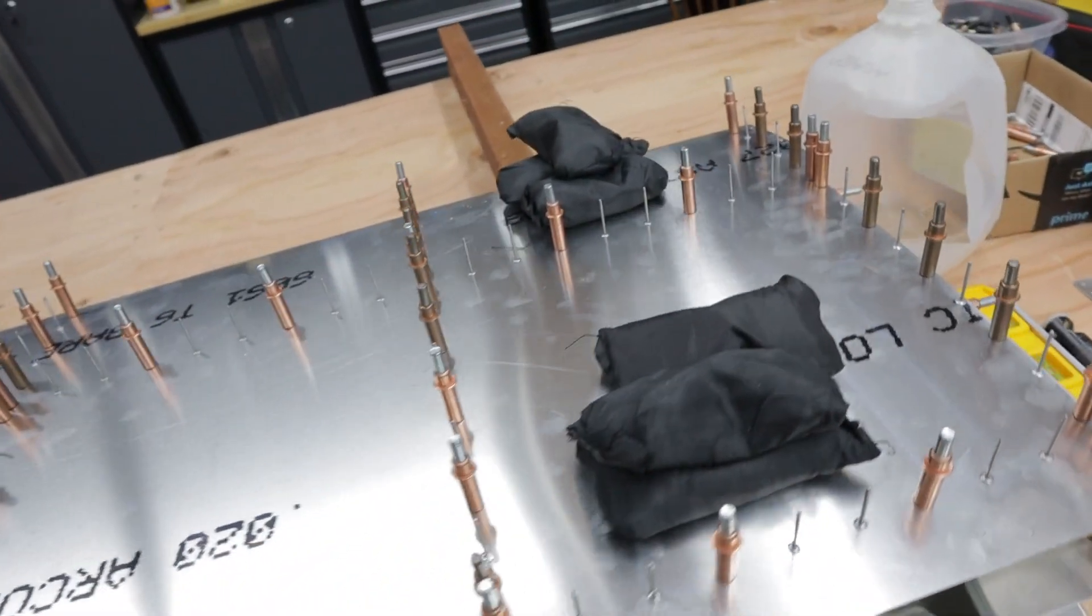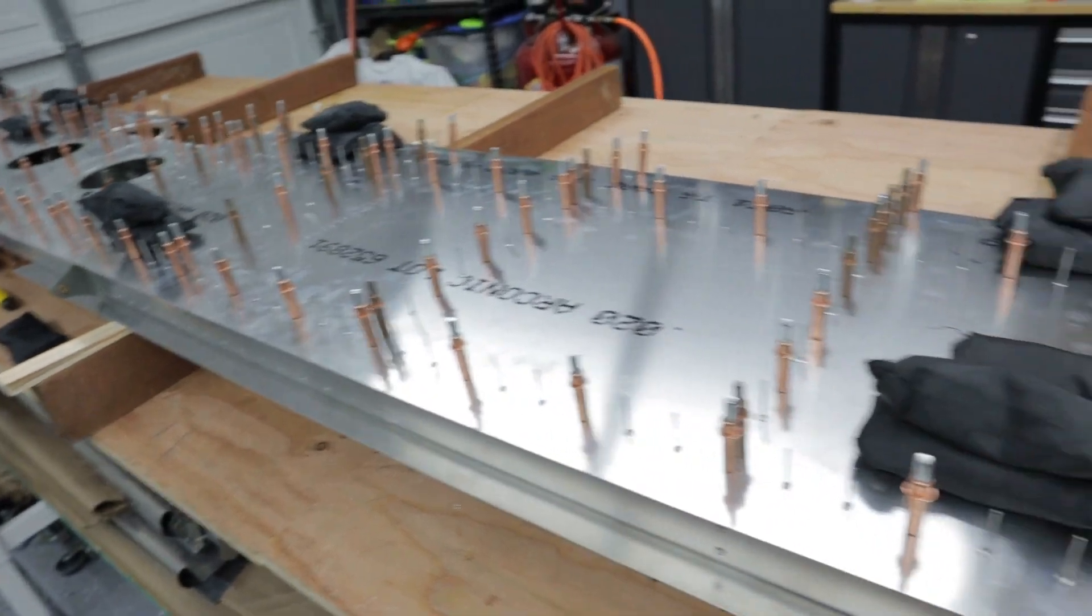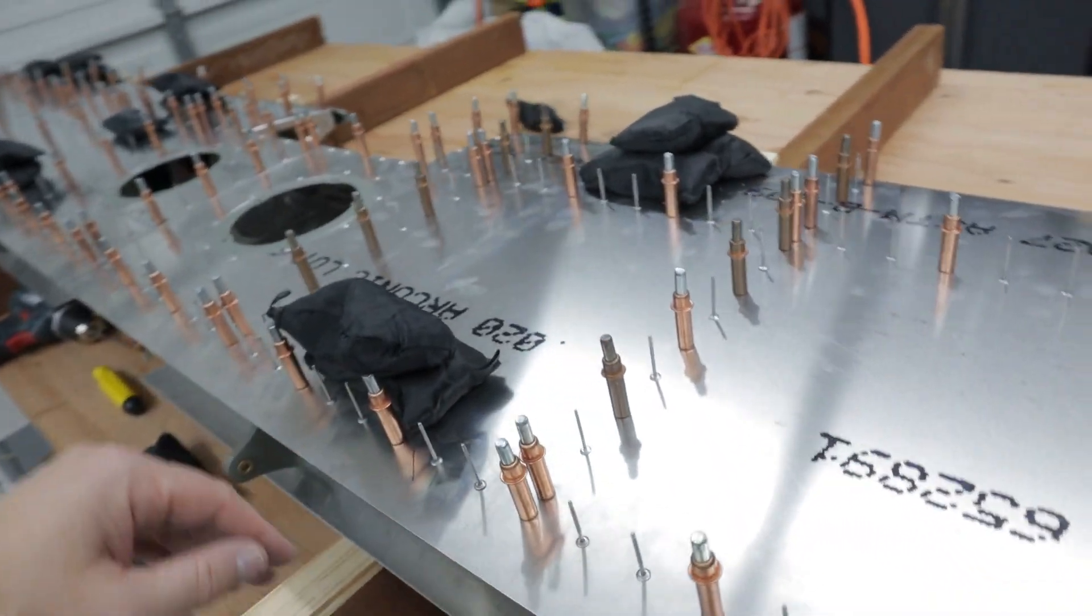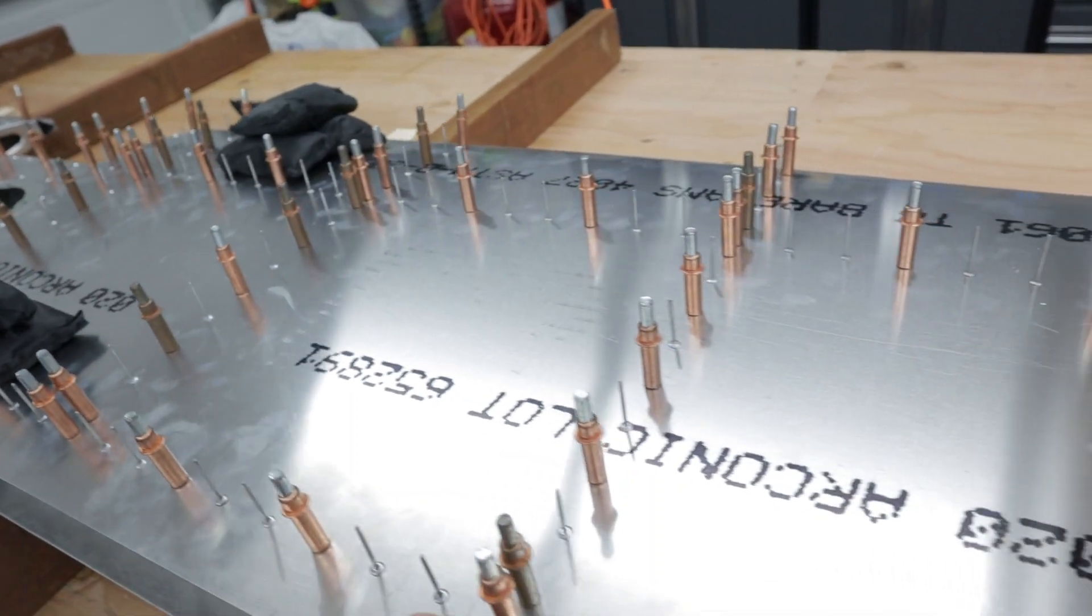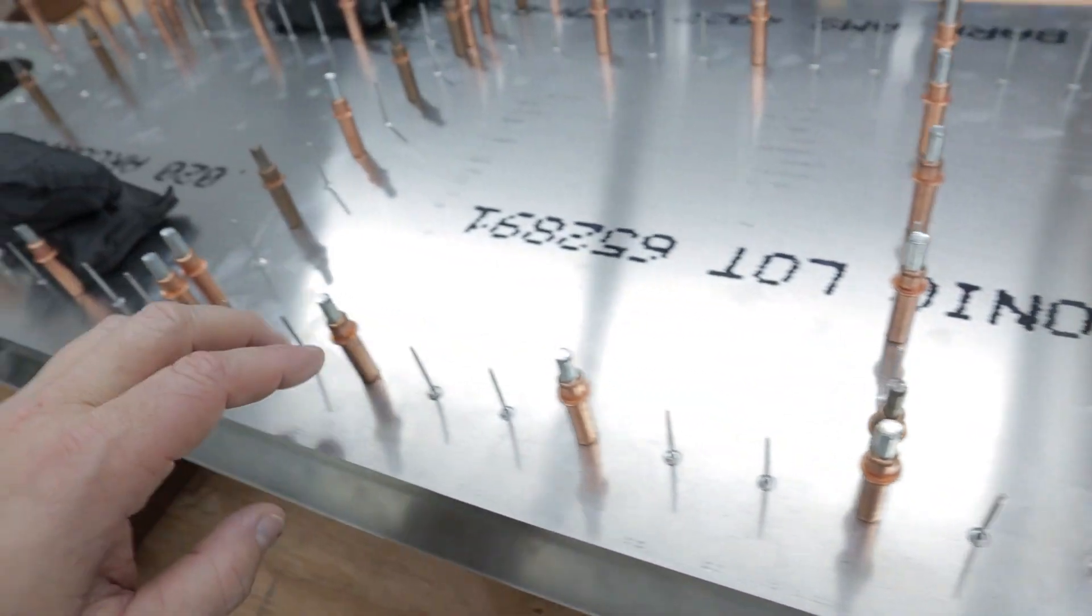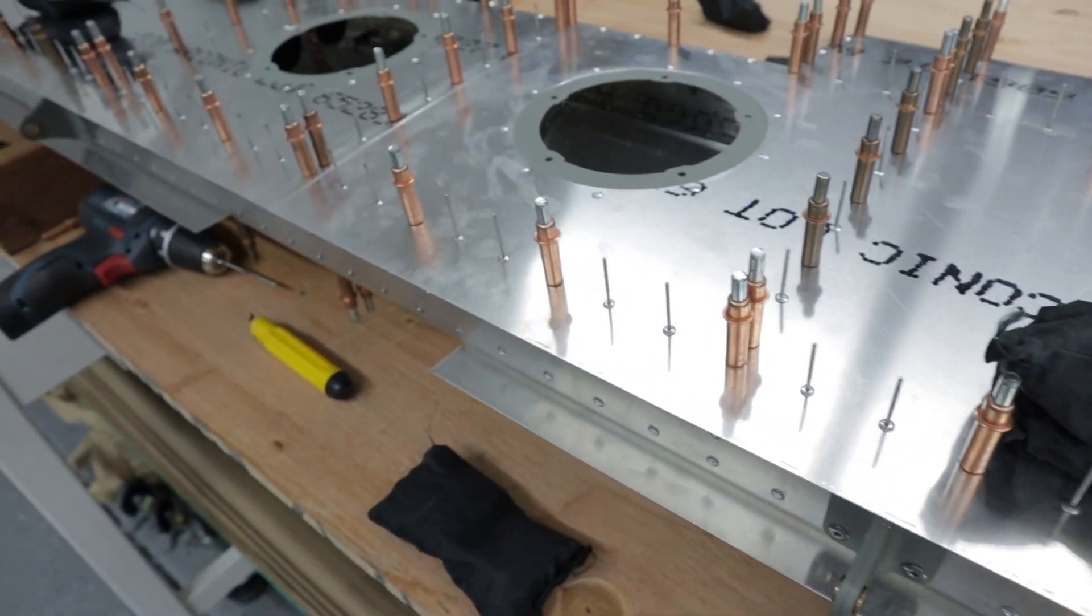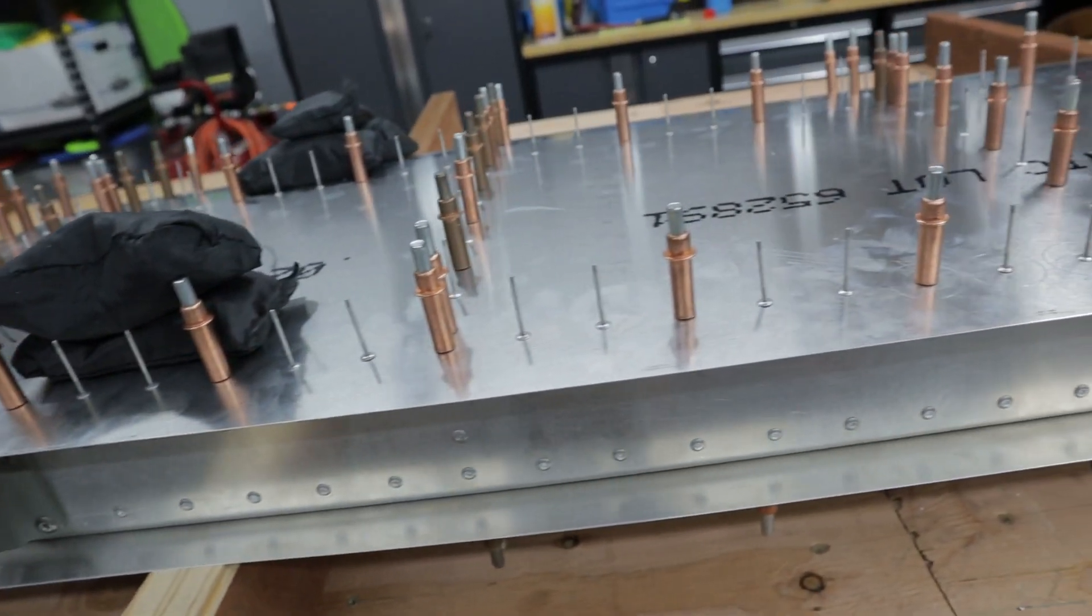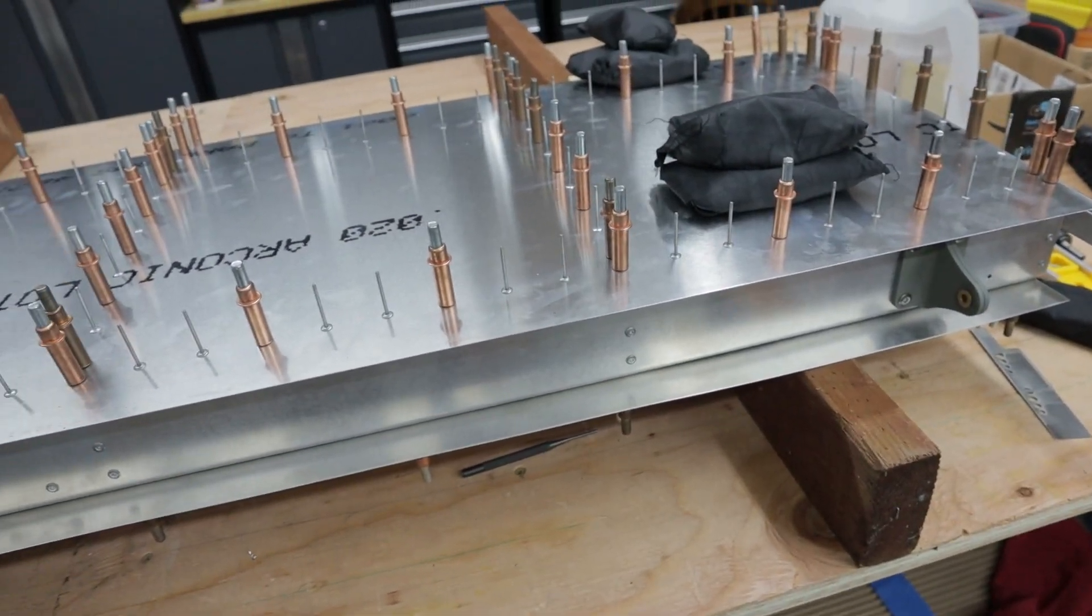I'm going to go ahead and start pulling all these rivets. Incidentally, I did the top first to make sure the top's aligned, because this is the part you're going to see. This was also the match - the 3/32nd holes in the spar, they weren't 1/8 inch, you had to drill them out to 1/8, but all these holes were 3/32nds pre-drilled, so I did those on the top because those are the holes that were correctly spaced at Rand's factory. The undrilled part is on the bottom, so if there's any issue with appearance, it's going to be on the bottom of the horizontal stabilizer where you won't be able to see it as much.